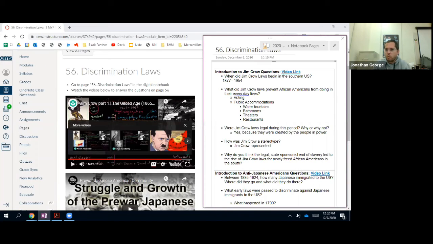Okay. Now, was the creation of these laws just a coincidence or intentional following the end of slavery? Why do you think it was highly intentional? Yeah, it's all about control, maintaining that power. Keeping that separation between Black and white Americans, taking away the voting rights of African Americans, allowed white Americans to stay in power, to stay in control. So that's what we're looking at during this era. These laws were legal, not right, but legal, during this time. And they specifically targeted and discriminated against Black Americans.